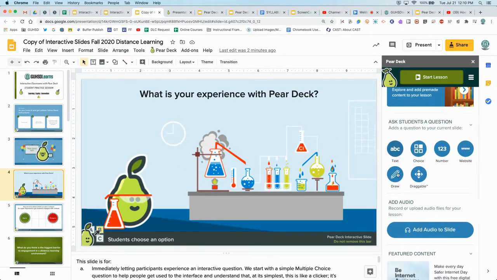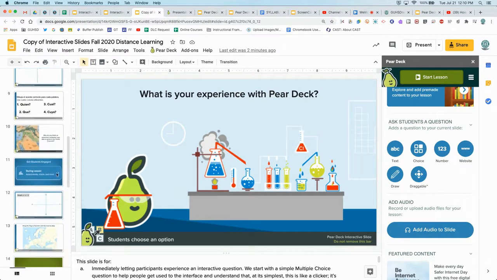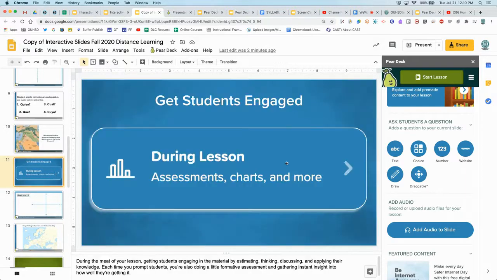So now the second type of question we can add in are going to be these questions right here. And these questions are going to be added to slides that you already have. So if you have a slide that is heavy in content and you want to add a text question to the slide, you can. This will add a multiple choice question to the slide. You'll have to put the question on the slide, but then you'll answer the choices.